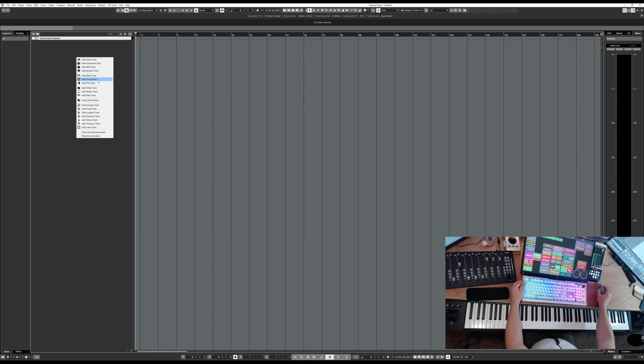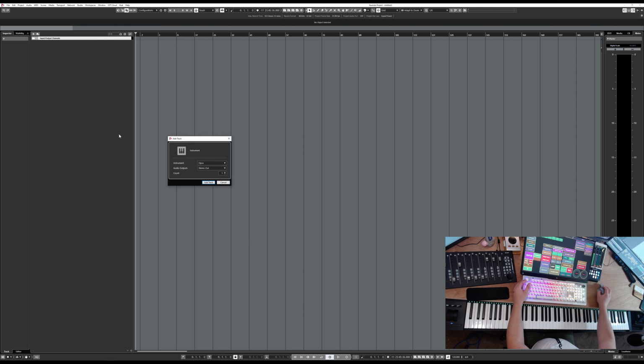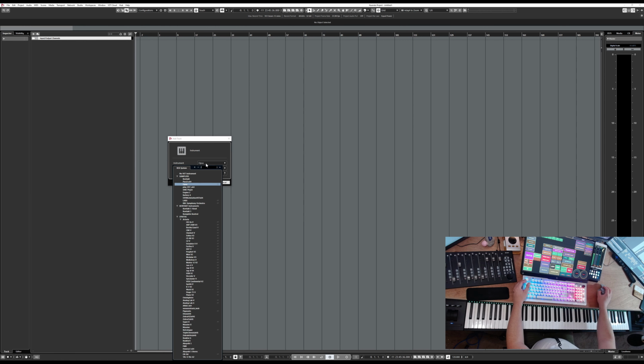If you are going to start off with a piano or with a VST instrument that you will play through your keyboard, then what you want to do is start adding instrument tracks. You click on instrument tracks. Right now I'm going to select one of my easy plugins right here so you guys can follow along.